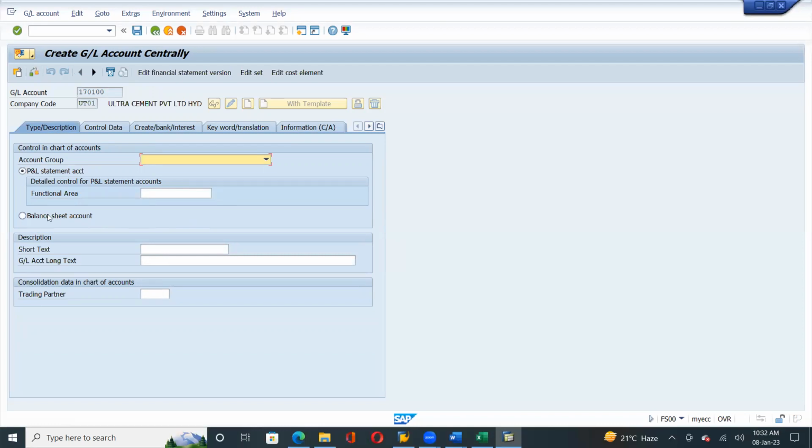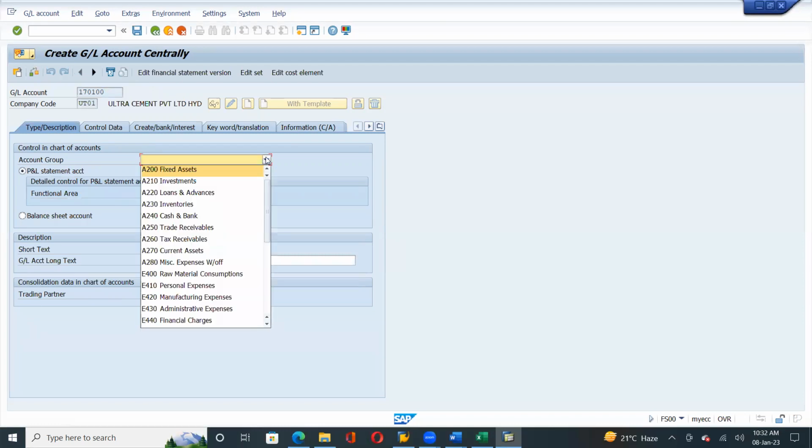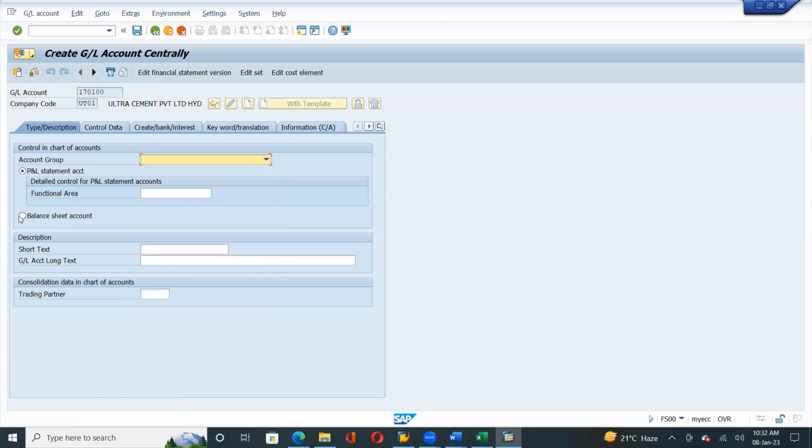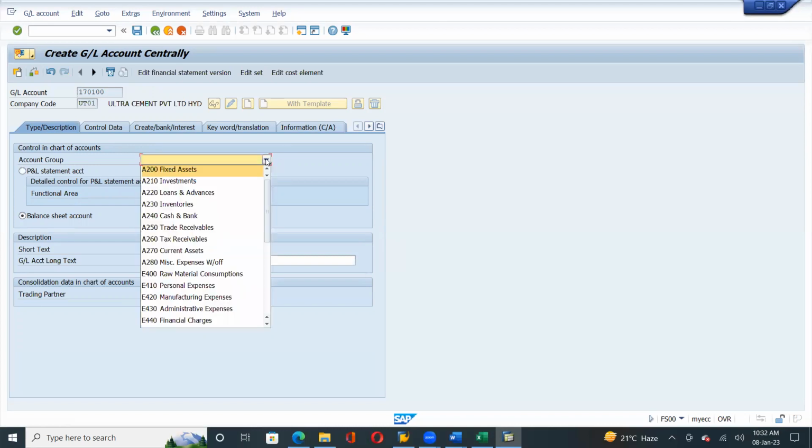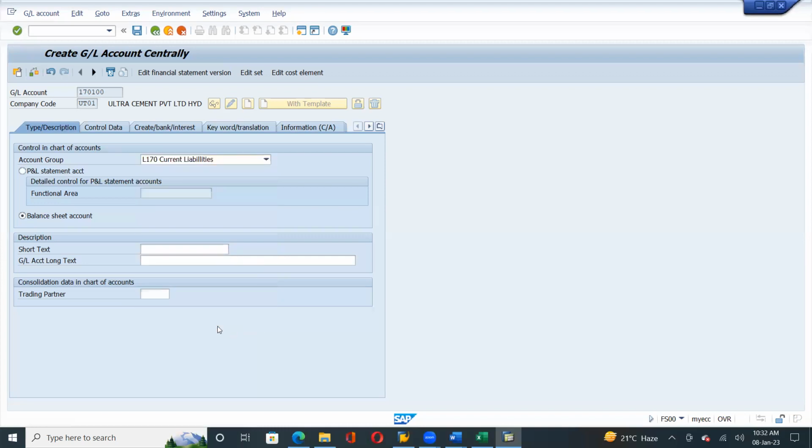Yes, it's a balance sheet item. Current liabilities. Okay, current liabilities, write it down.